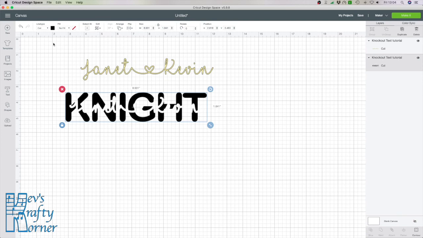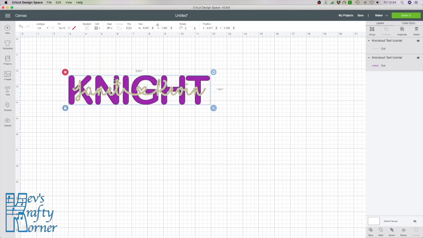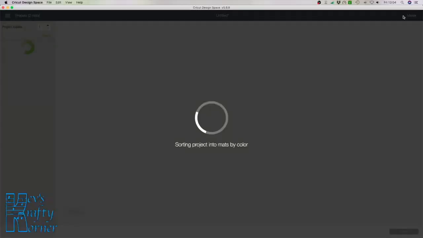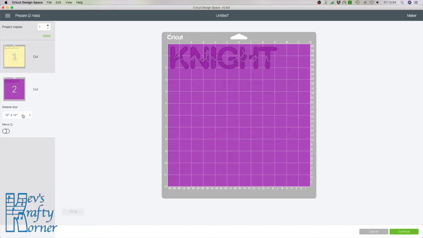We can change the colour of the background to something like that. So whatever colours you're going to be working with. But if we select all and align centre, there we are. So that looks lovely. So go to Make It, and we should have our two mats ready to make it.